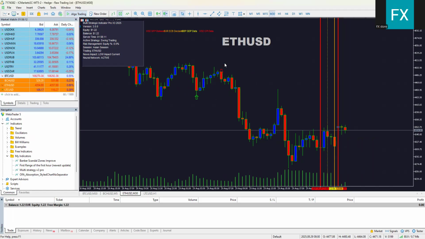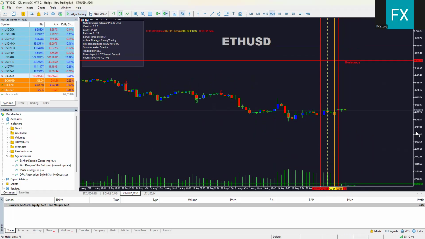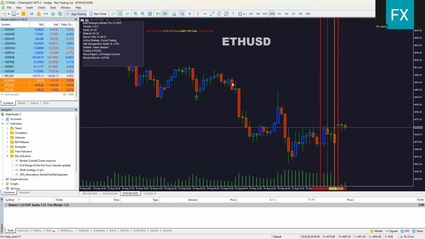So let's say you enter the trade in this place, you just keep on selling and just wait for a profit. Where you can put your stop loss and take profit here, well, that is up to you to decide.